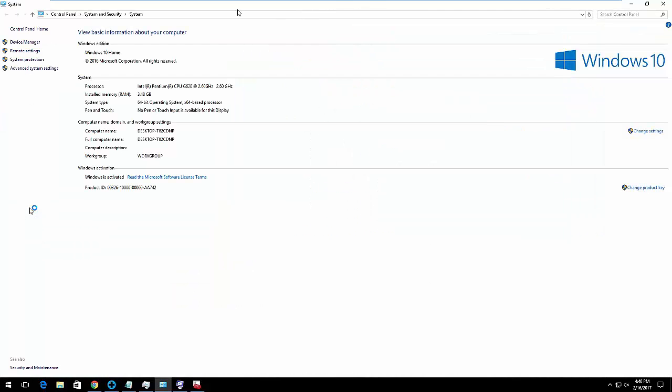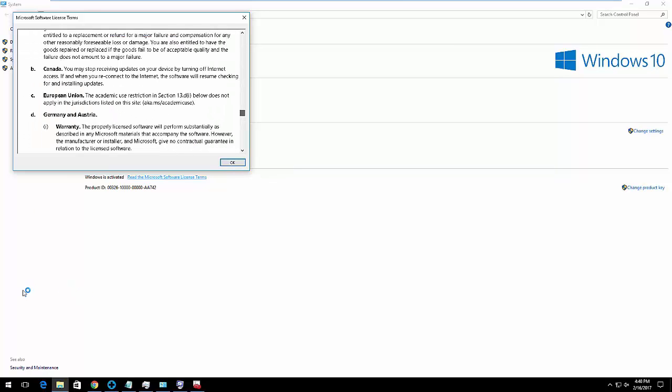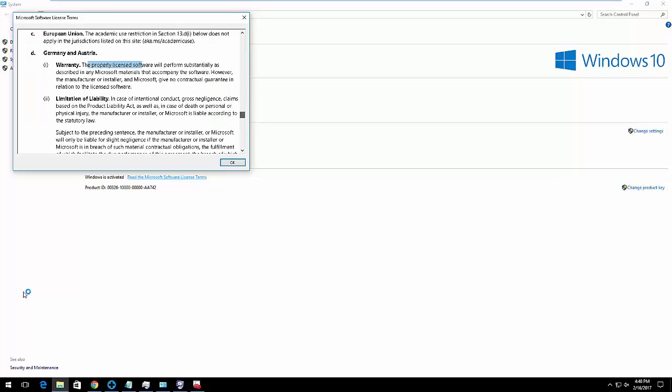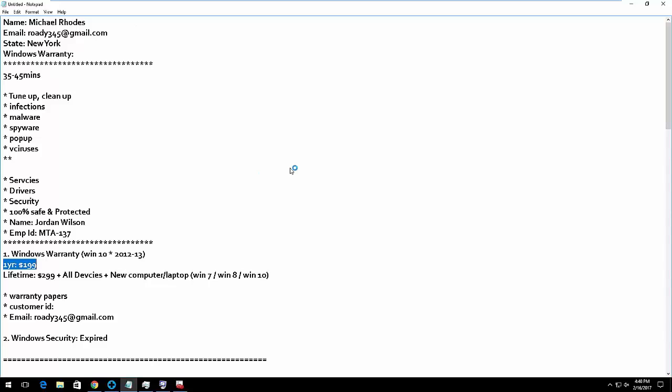You can see here — when you go and read these terms and conditions, there's a very big page. Read the Microsoft software license terms. If you scroll down you can see the warranty procedure — limitation of warranty. Wow, it's too much money. I know it's a one-time investment and you'll have complete peace of mind and never have any problems. I can give you the five-year warranty for only $199 — I can do that for you.